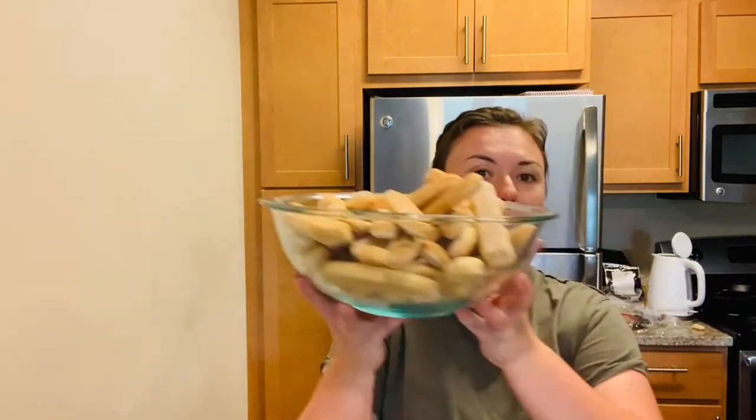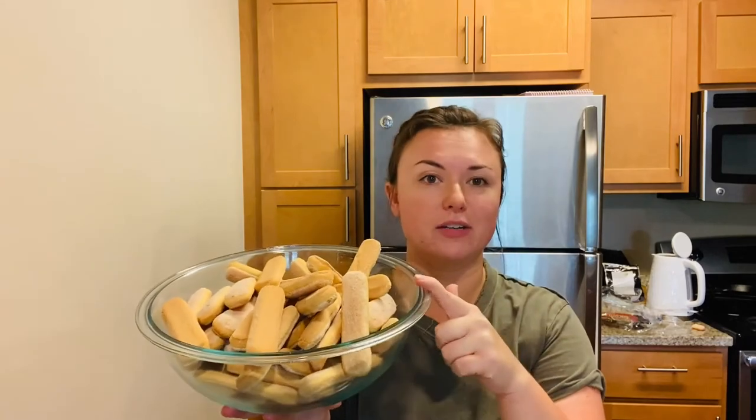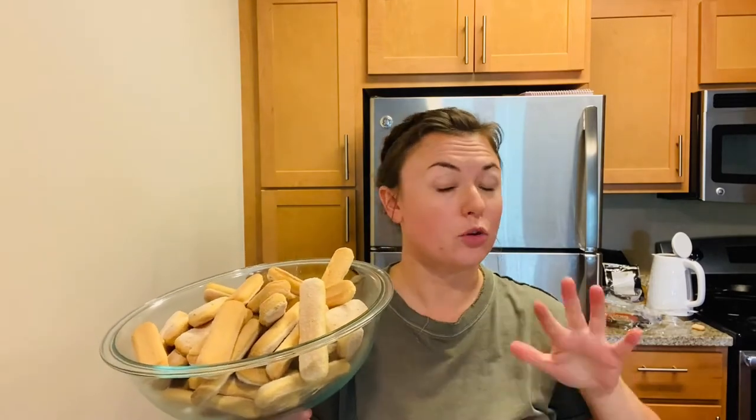Okay, so I am going to dip all of the lady fingers into some strong cold coffee that I made this morning and was sitting in the refrigerator. I have taken half of my lady fingers and just put them in here. The packaging, they're really well packaged, so I thought this would be easier.